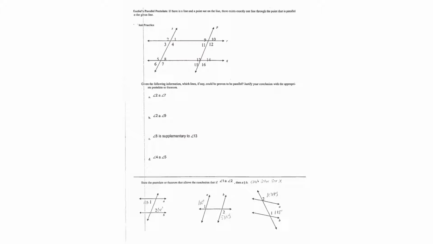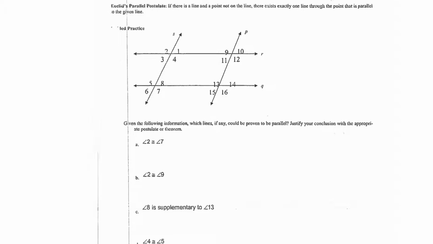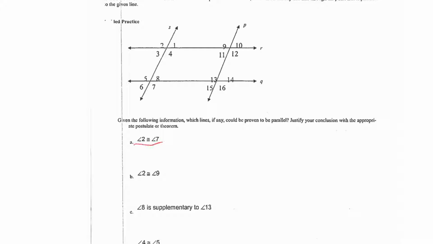Okay, so let's flip over to the back and look at some of these. If angle 2 is congruent to angle 7, so that's right here and right here, there are going to be three things. Number one, if 2 is congruent to 7, which two lines am I going to say are parallel to each other? Good. R is parallel to Q. And with 2 and 7, which is the transversal? Line S. There was a question on your quiz a second ago that asked about the transversal, and the answer to that was line A.